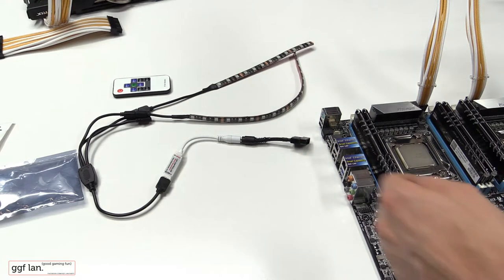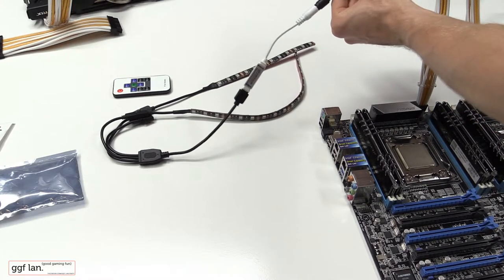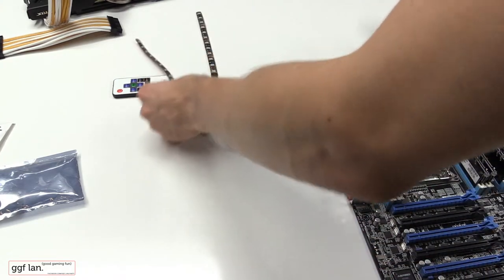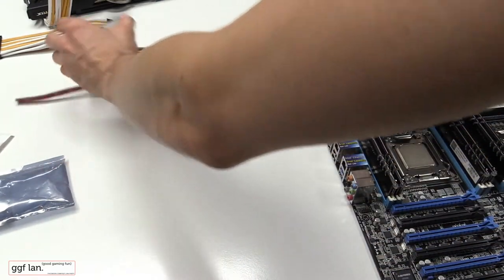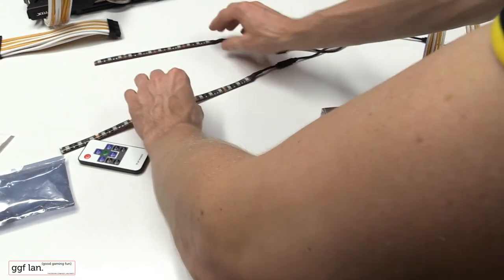So if I grab my Molex 4 pin, just gotta get that lined up. Okay, so that's it there. So now because this is RF, I don't need to have the controller anywhere near sight. I could put this behind the motherboard anywhere I want. I'm just trying to get this one to line up so we can see.